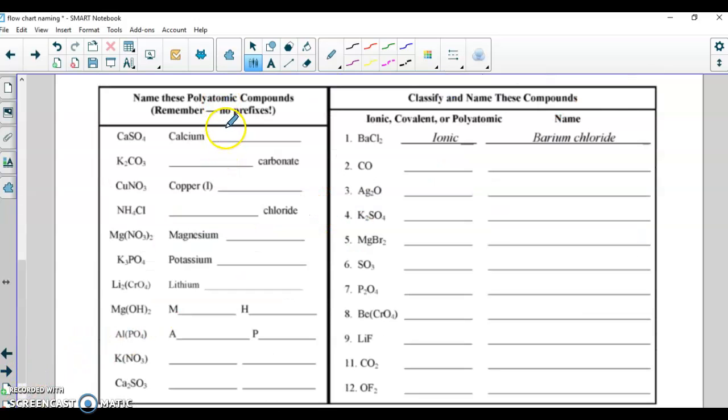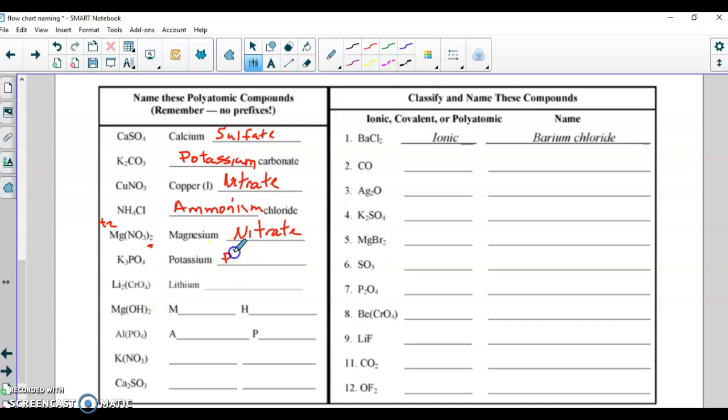All right, last section on this. Calcium CaSO4 is calcium sulfate. This is potassium. We do not need the di in front of it because potassium is a metal, so this is ionic bonded. Same here, copper and NO3. NO3 is nitrate or nitrite. Let me look it up real fast. Nitrate. This is ammonium chloride. This is magnesium and NO3 again. So this is magnesium nitrate, and we do not need a dinitrate. This is figured out by the fact that you know that magnesium has a +2 charge.